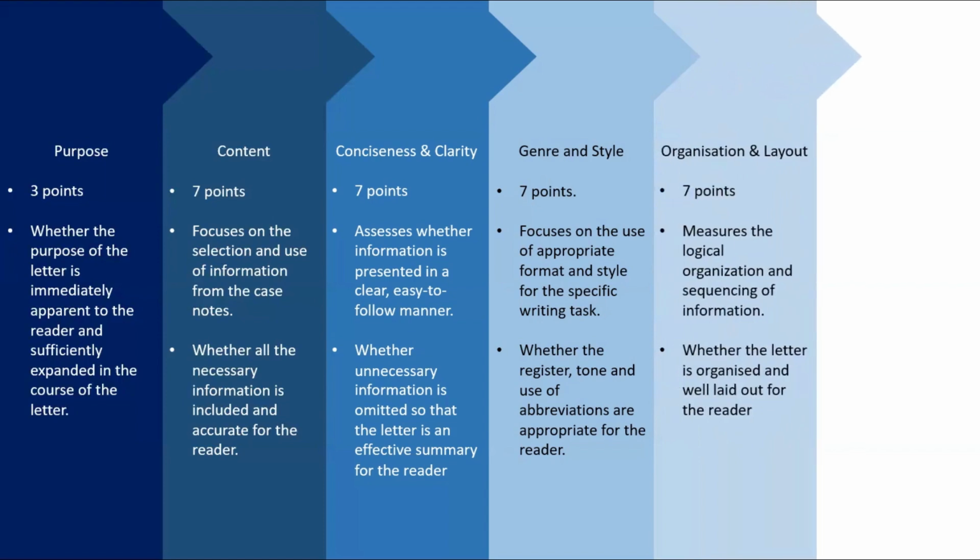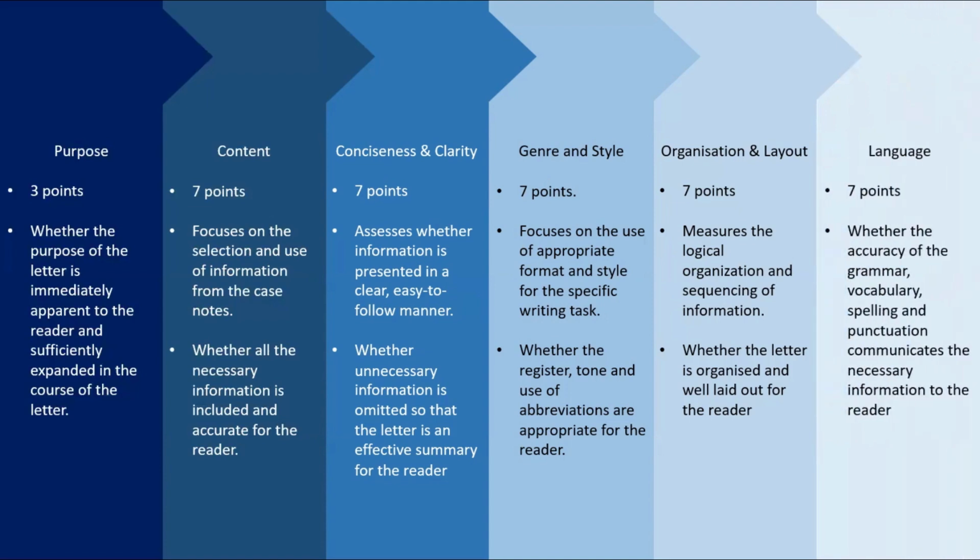The fifth criterion used by assessors is organization and layout. It covers how you order your letter and helps assessors decide whether your structure makes it easier or harder for the reader to understand. Once you have decided the information to include and not include from the case notes, you now need to decide in what order you will present the information.